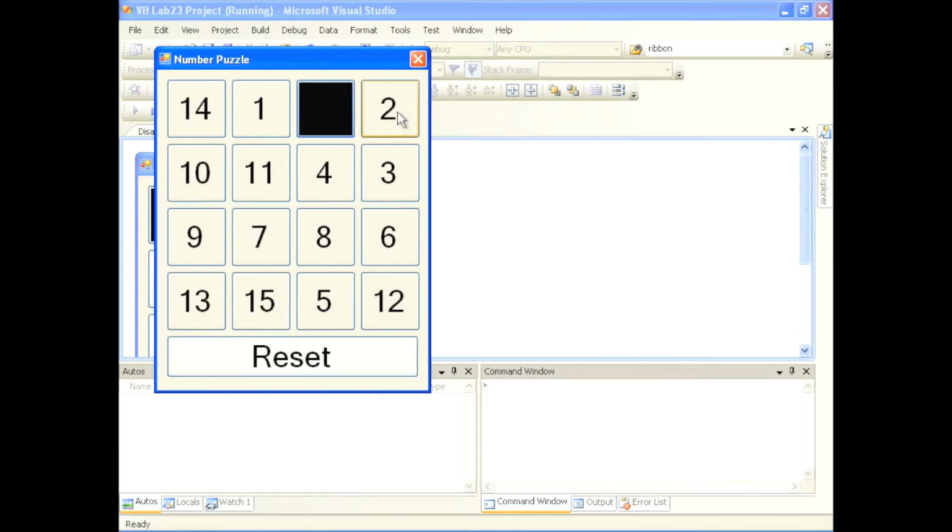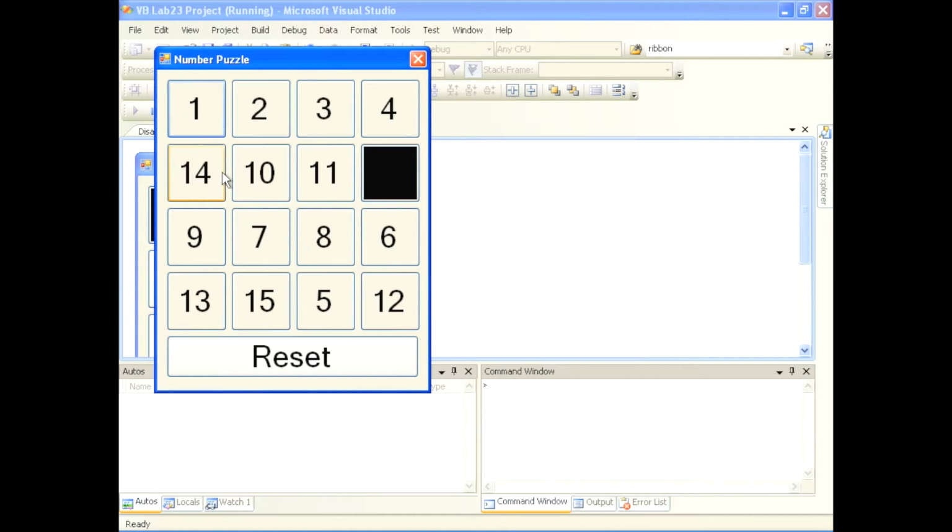3. And you see how that works out, where clicking all the adjacent buttons, right? So if I click this, anything that's adjacent to the black button is switched. But in this case, if I click 9, 14, 1, right, nothing happens. If I click 4, there's a swap. If I click 11, there's a swap. If I click 6, there's a swap. So any adjacent button, a diagonal wouldn't work. For example, if I click 8, nothing happens. If I click 3, nothing happens, right?